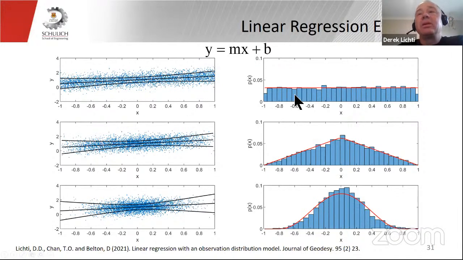So the top one is a uniform distribution. So the actual histogram and the distribution I generated that from are shown on the right. Down the bottom, this one is more centrally weighted, so it's sort of a triangular distribution. There are more observations clustered in the center. And then the one at the very bottom, that density near the center is even more accentuated. It's more clustered. And what we can see is that depending upon the observation distribution over that domain, x equals -1 to x equals 1, same number of observations, we can see that the precision of the line fit varies quite considerably. And in particular, it's the precision of the slope.